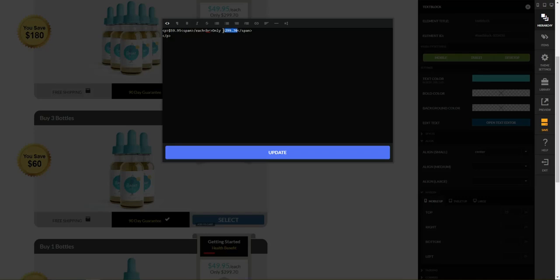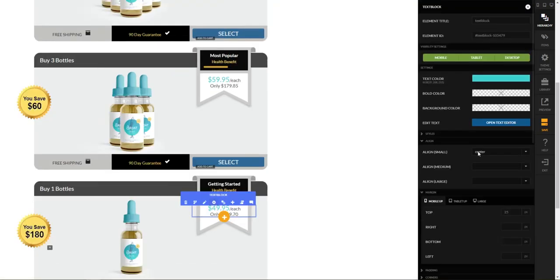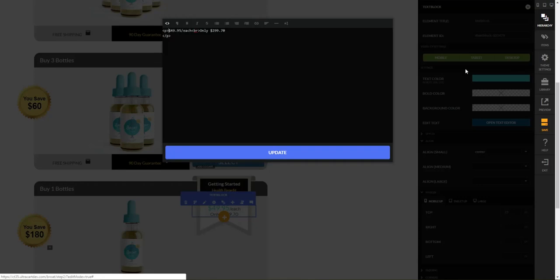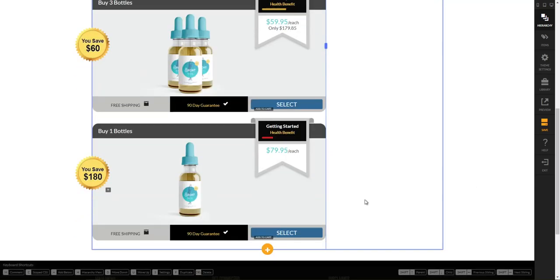$59.95. Set that price, and then let's edit this. The reason we're having to do this with a text block is that this is a sophisticated layout of the pricing information, and since this is a rigid product offering page, it's easier to just make the text static than to get into a bunch of dynamic attributes and stuff. So we'll just go with this route.